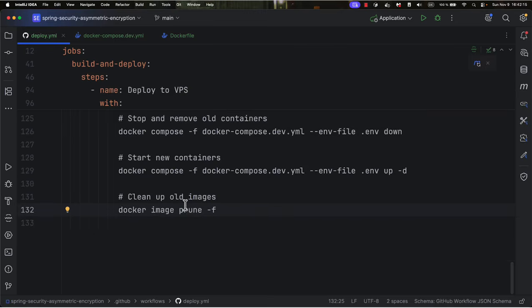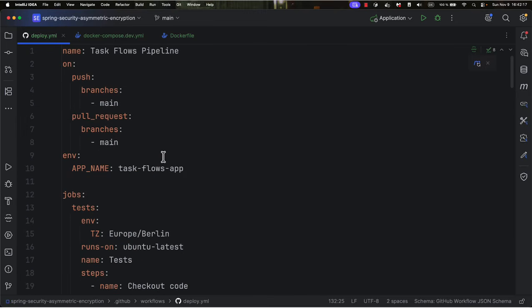All right, so in this way we prepared our deployment file. The next step is to set the secrets. So we will go to GitHub Actions, to our repository, and we will add the different secrets that we need for that. And finally, we will execute this pipeline, and then the moment of truth, to see whether all what we did and configured so far is working fine or not, or we need to adjust and change a few things. This is live coding, and that's why we need to check, and if something goes wrong, we will fix it all together. So let's move on to the next part.